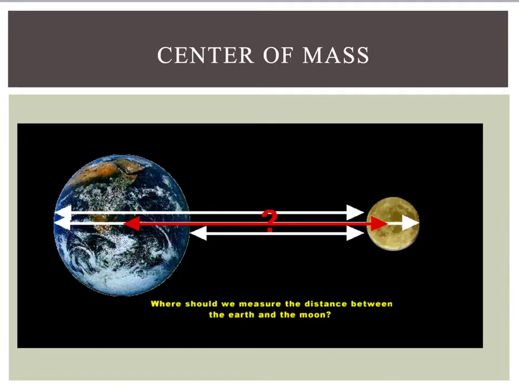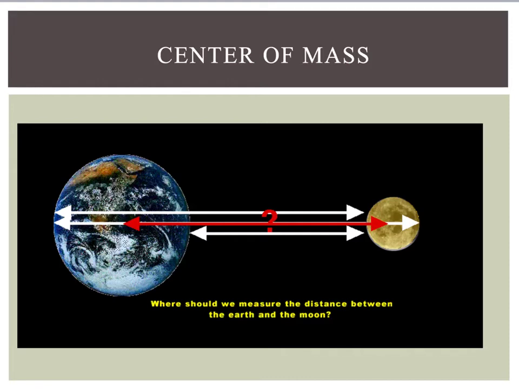When we're talking about the distance between two objects, where should we measure that distance between? Do we use outside edge to outside edge, or from the same side to the same side, or the inside edges? Well, it turns out we want to measure it from the center to the center. This goes back again to when we were talking about center of gravity, which we can also call the center of mass. So we always measure distances from the center.